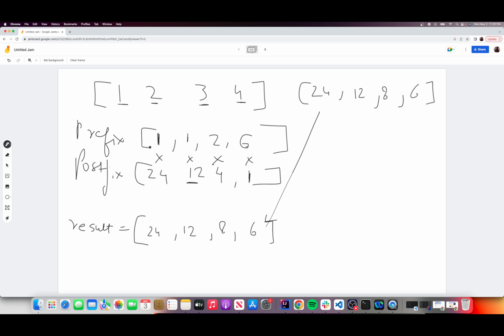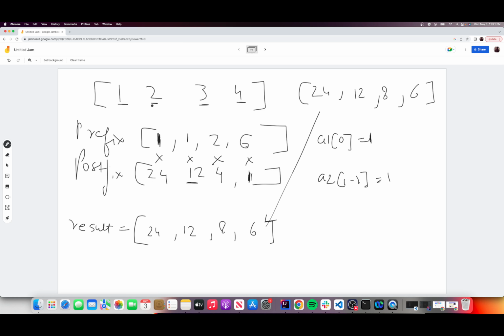Now let us see what we actually did, right? If you carefully observe, how did we create this prefix and postfix array? The first element we already put 1, because there was nothing before this, so we intentionally put 1 here and we put 1 here, right? For example, this array is a1. The a1 of 0 we actually put 1, and a2 of length minus 1 we are putting 1, by default.